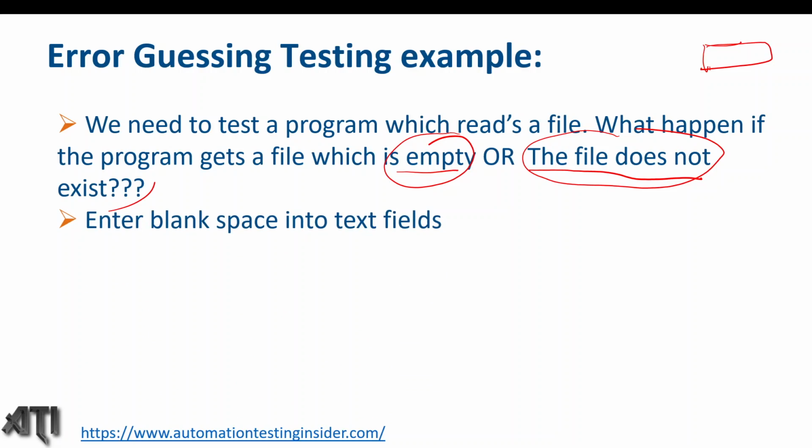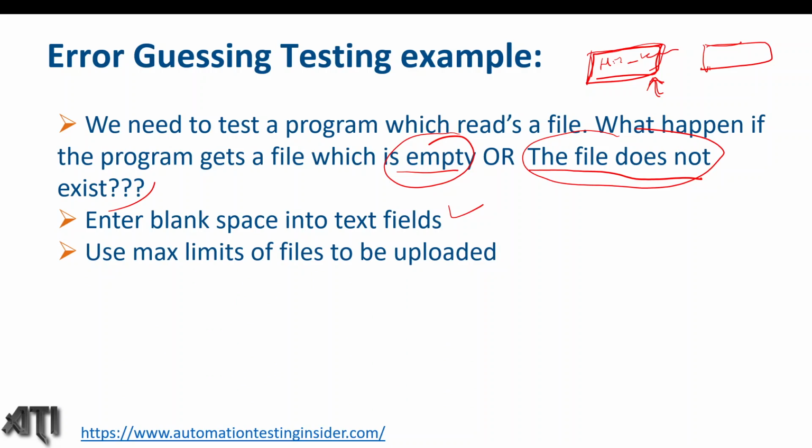Another one is entering a blank space into a text field. Let's say this is the text field, and suppose I'm entering my name Hitendra, like I'm giving a space and Verma. So what will happen, right? Sometimes developers develop the application in such a way that there should not be any space in the text field. So we should test these kinds of scenarios as well as part of error guessing. And if you enter like this, then what should be the error message? Like the name is not proper, or incorrect name, something like that, we should get the error.